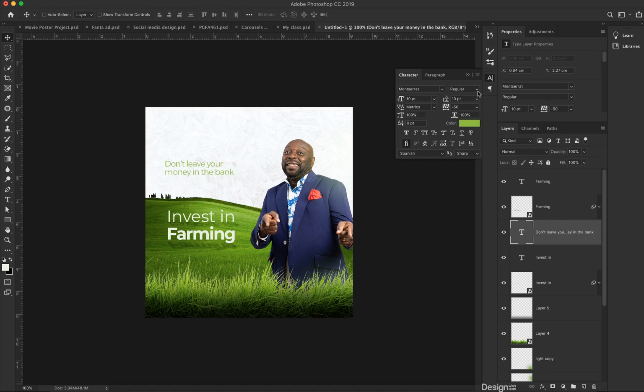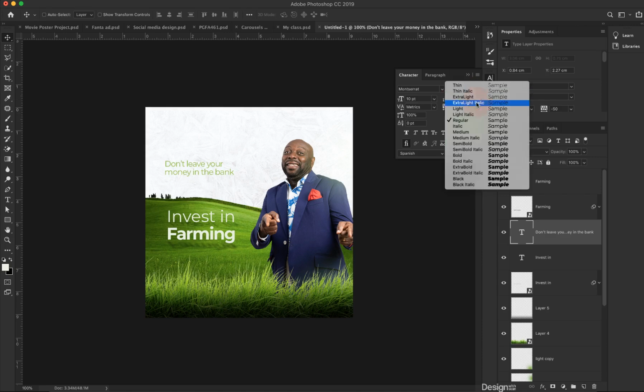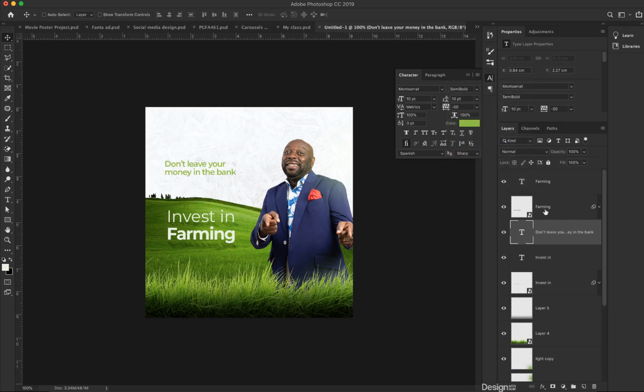Don't leave your money in the bank, invest in farming. Okay, so you can actually add whatsoever text you want when you are done with this. This is how easy it is to make something as beautiful as this.